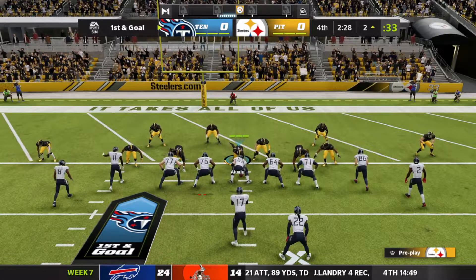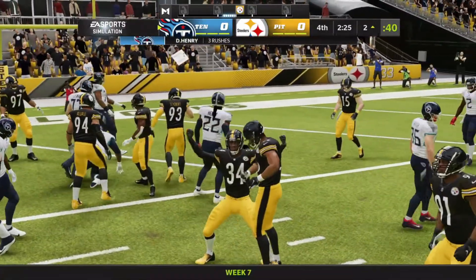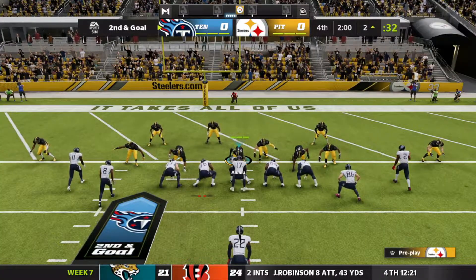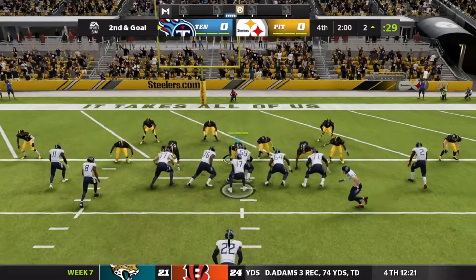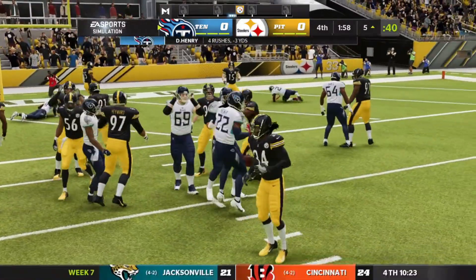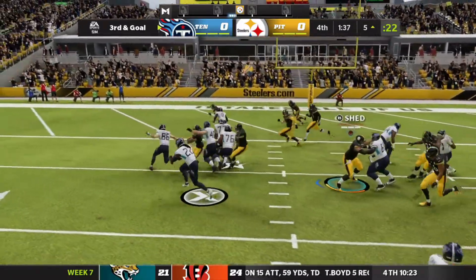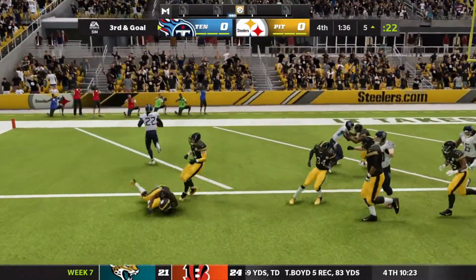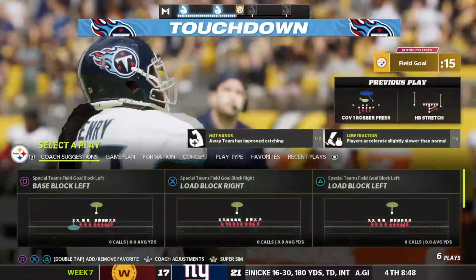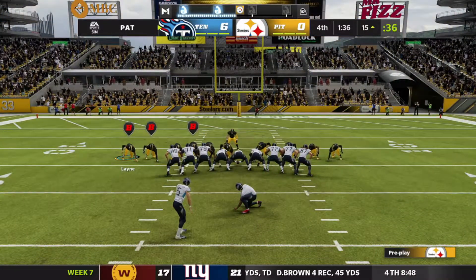The Titans start with the ball. They're driving downfield in the fourth quarter. Handoff to Derrick Henry and he is stopped short of the touchdown. Steelers need a big stop on second down — two minutes remaining at the two yard line. Handoff to Derrick Henry again and he is stopped, this time losing three yards. Now third and goal — handoff to Henry, he's got space and he's going to run it in for the touchdown! After back-to-back stops, the Titans finally take the lead, seven to nothing, minute and a half remaining.